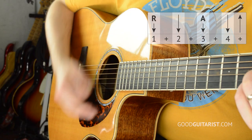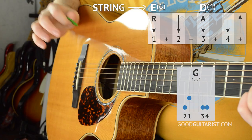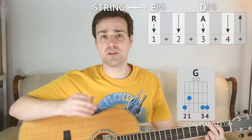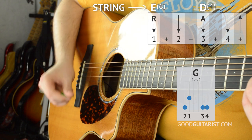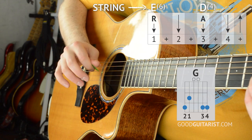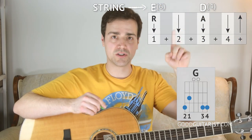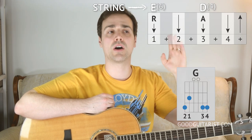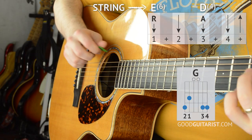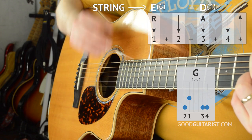Now the intermediate strumming pattern goes like this. And that's really similar. The only difference is we're picking out particular root notes. So I'm going root, down, and then I'm playing another bass note, down, up. And for root, you'll see an R, and then that other bass note is our alternative bass note. So I'll put A for that. So R, down, A, down, up.